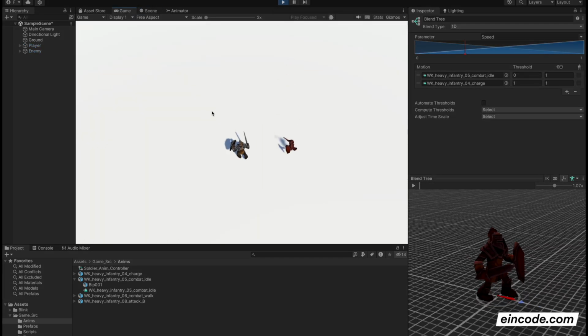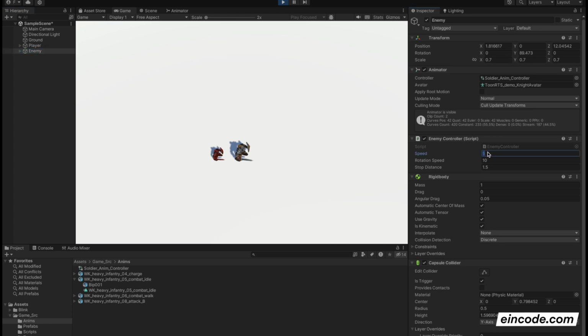The enemy should follow you. It's quite fast. It's going to the player very quickly, but we can change it. When you click on the enemy, here you can decrease the speed to 3, let's say, and you see the enemy is much slower. Now we are able to run faster than the enemy. And you can also change the stop distance. When the stop distance is, let's say, 1, you can see the enemy will get closer to you, or 0, it will go very close. It's not very good, actually. Let's say 1.5 was fine, so 1.5 I will leave.